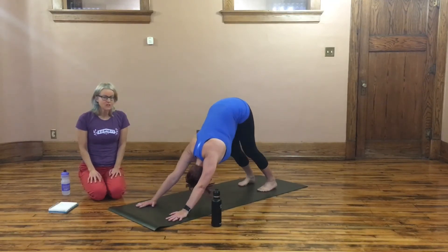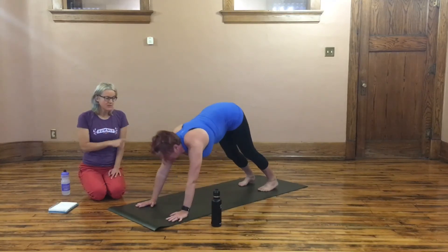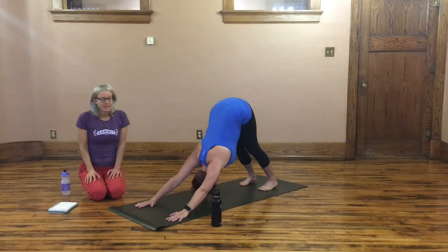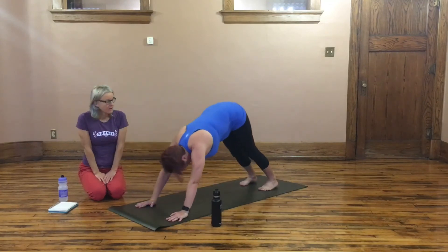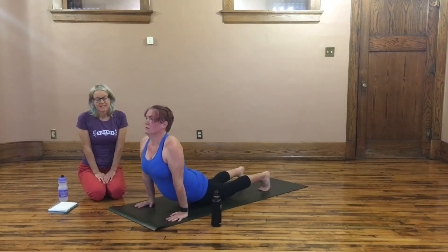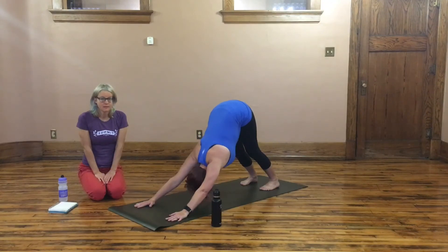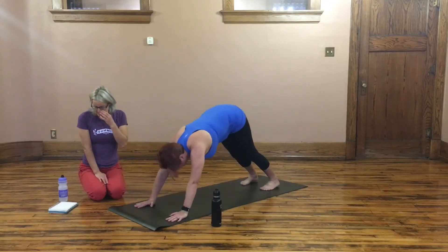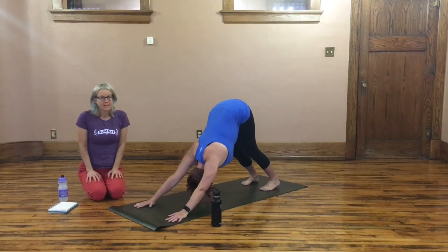Before doing the other side, it's nice to symmetrize. From down dog, flow to up dog several times — notice she's not doing any chaturanga, not bending her elbows. Inhale straight through to up dog, exhale back to down dog. Do that a few more times, trying to keep the inhale and exhale the same length. Let the breath compel the movement — wait until your breath begins before you begin to move your body.